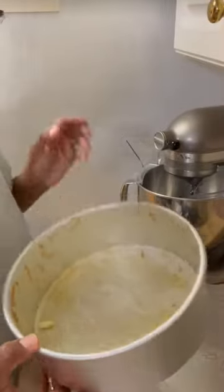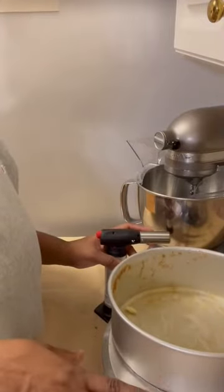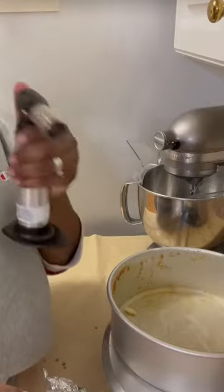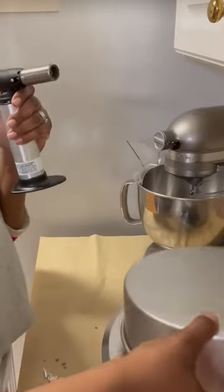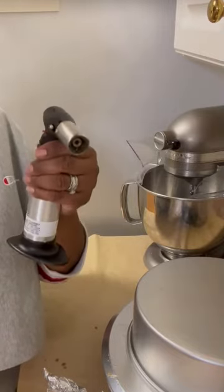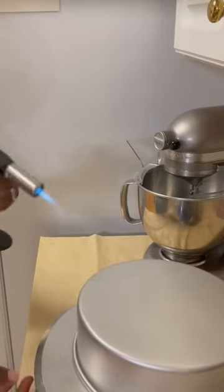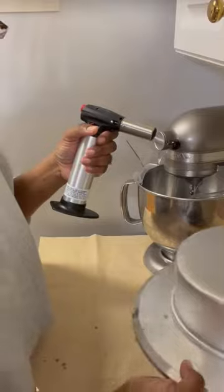All right, so although we didn't have to use the blowtorch that I was gonna tell you all about, because my hot water was boiling temperature, so it was hot enough to release that cheesecake from the pan without the blowtorch. But if it hadn't been hot enough, once we had that cheesecake turned over on that glass plate, you would have just taken your little blowtorch here, light it, and you just would have took it around the top of the pan like this. Just turn the turntable around and put a little bit of fire to the bottom and the sides so it can easily release. So that's just another tip and trick.